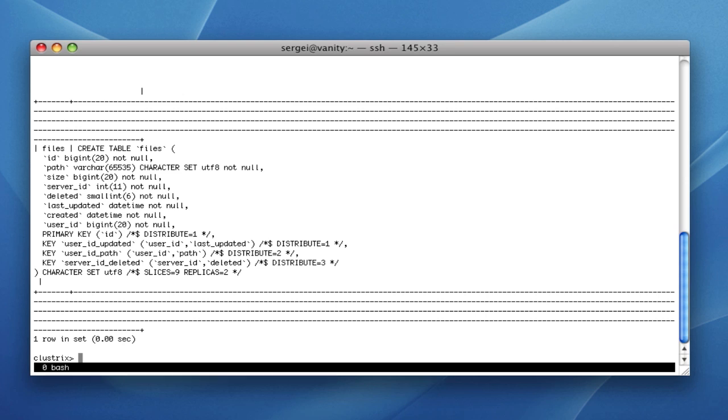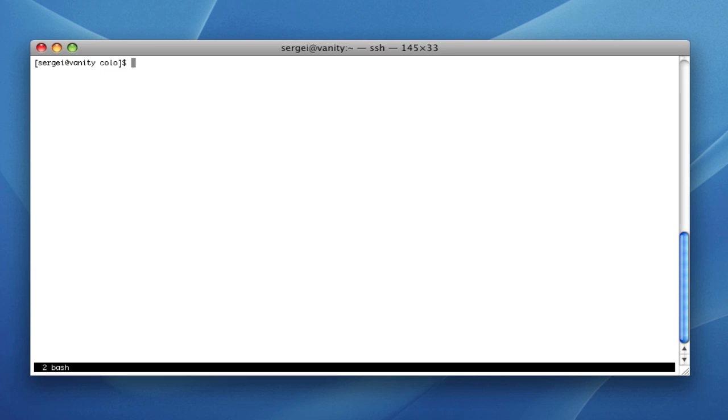Okay, so why don't we go ahead and just turn off one of the nodes. We have power controls for our colo facility, so I can just hop onto this window and I can say power control, let's see, 016 was I think one of the nodes, and just turn it off. And there we go.